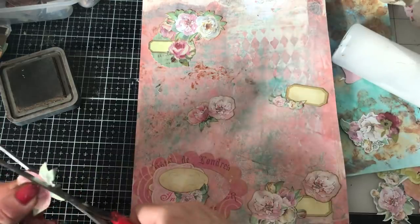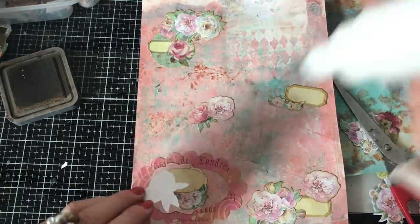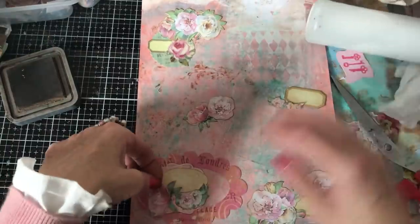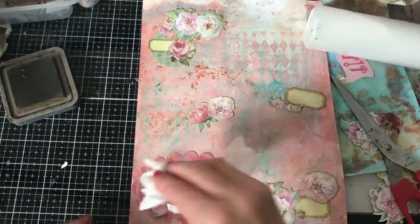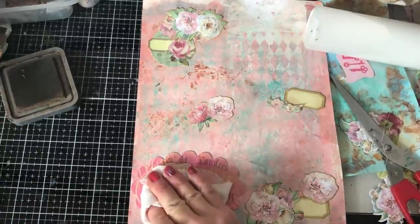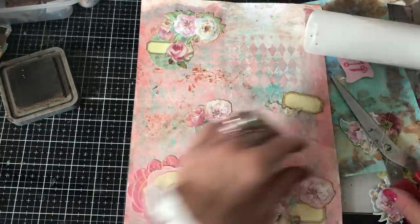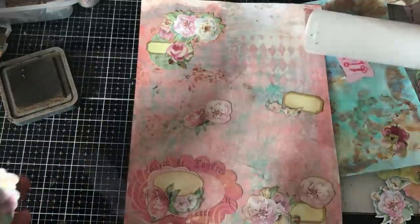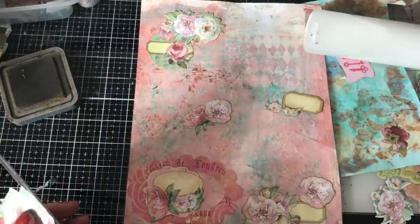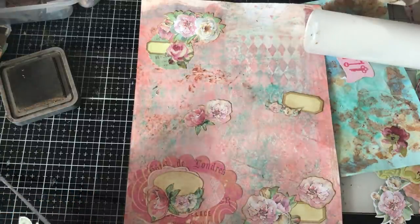So I might just cut this leaf off altogether because it just felt like that was in the way a bit. And that can go sideways on, which then makes it sit slightly better. So don't be afraid to cut into your pieces if they're not suiting you. Like we cut the oval off of that tag, if that's going to make it more usable, then that's better than keeping something that you're going to struggle to use. You're better off cutting it down to a shape or a size or a style that is usable.